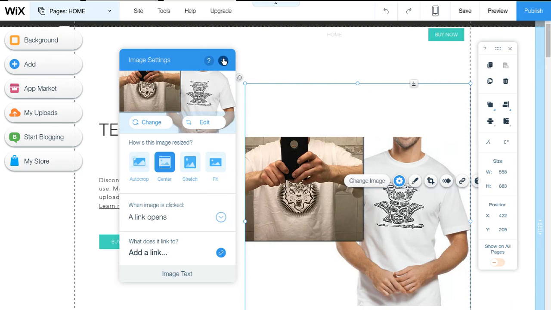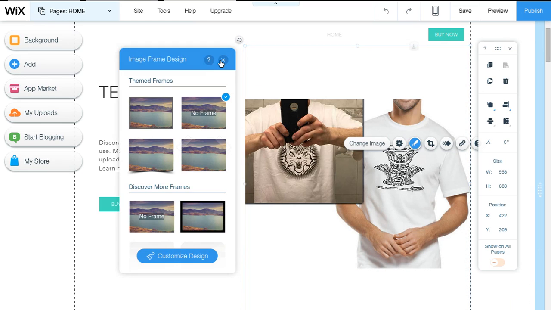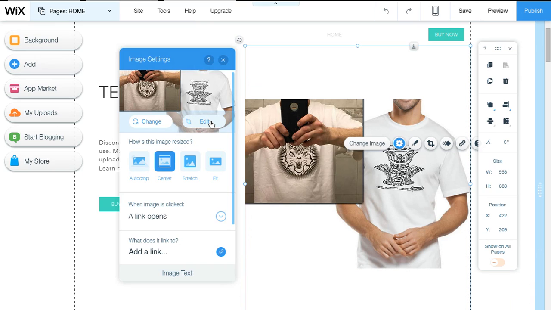This is actually a new feature that they have. Okay, that's just frames. Let's see here. I think it's in the settings. Okay, yeah, you can change the image here in the settings part of the menu, or you can edit. So let's edit. Let me show you what this looks like.